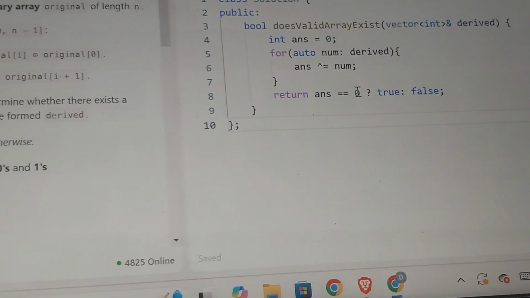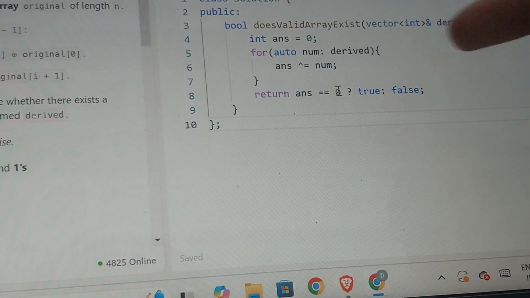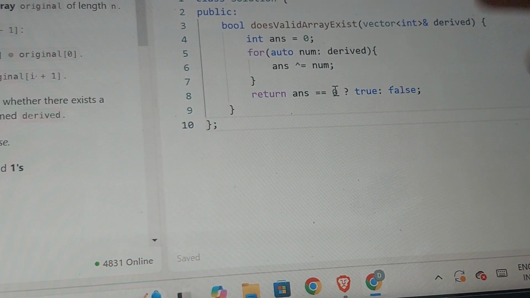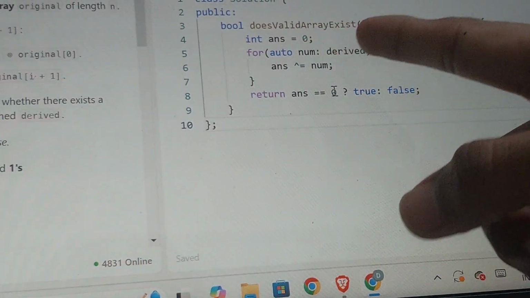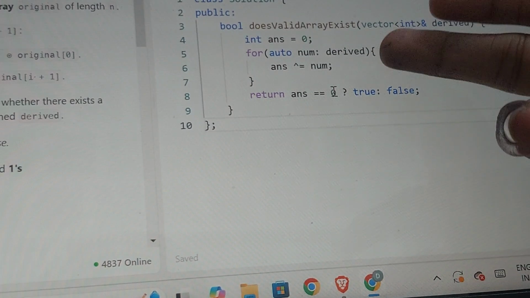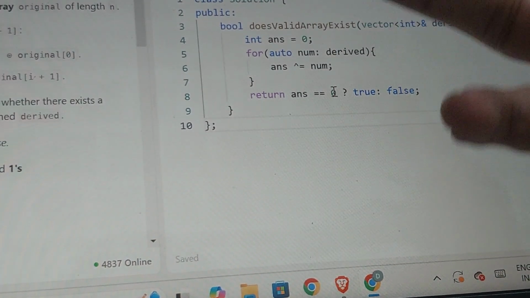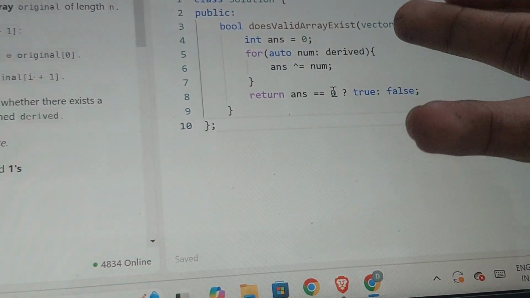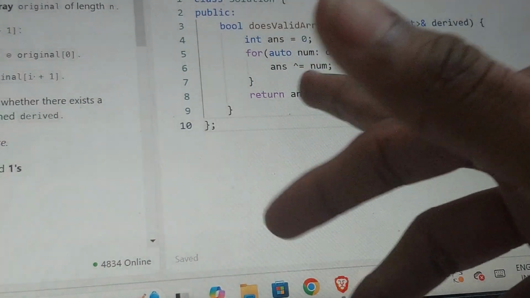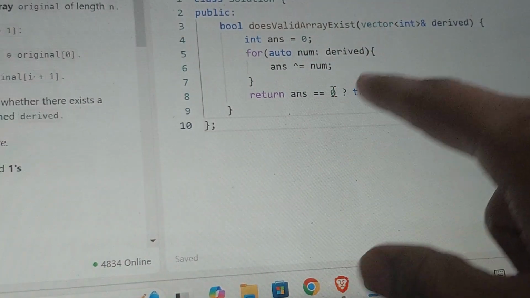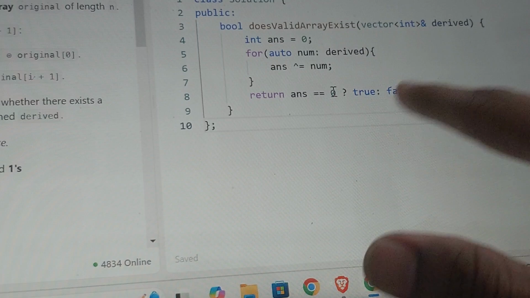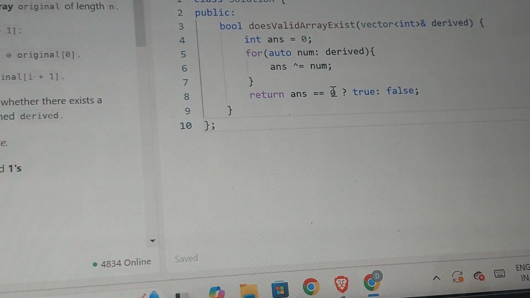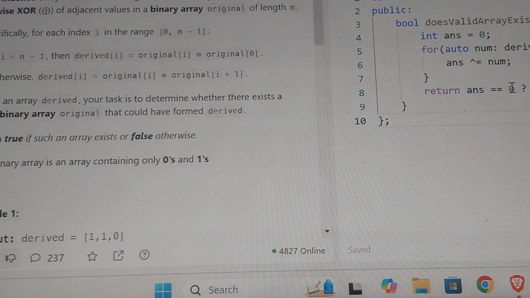This is the most optimized approach we can think of. I store answer as 0 and traverse a loop over derived, taking the bitwise XOR of all the elements in the answer variable, and if answer is 0, I return true, otherwise it returns false.